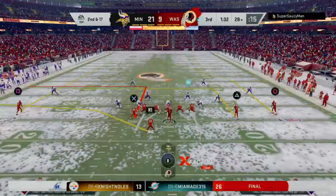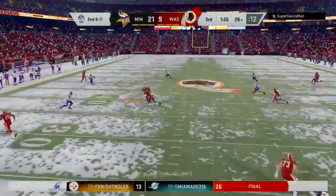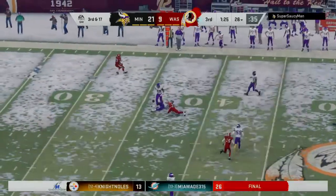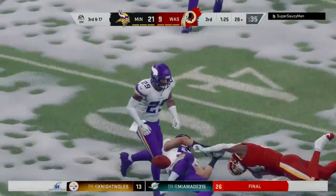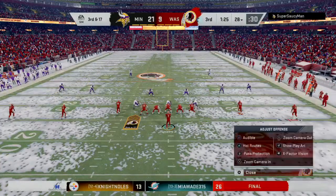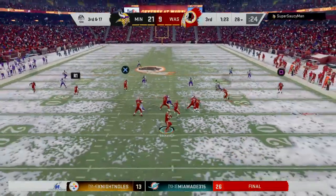Pass protection has been a problem all night long as they come up facing second and a bundle. Haskins will throw. And that'll be incomplete. Took a pretty good shot as he tried to pull that one in. Couldn't hang on, third down. We have not seen a whole lot of wide open receivers. Everything seemingly has been contested. And that's another nice job there to force an incompletion. They've been very cohesive, knowing each other's moves all game long, and they've been on the spot just about every time. And they've held them in check on the scoreboard.